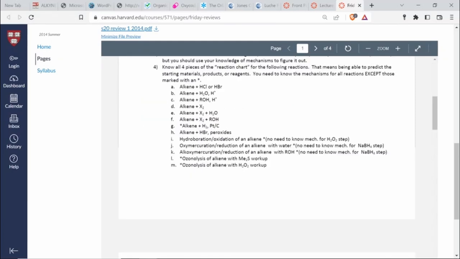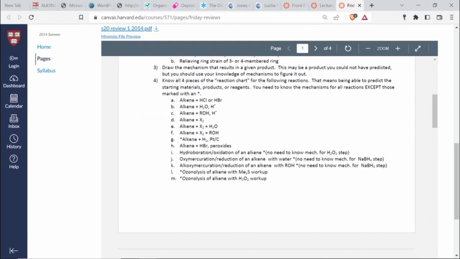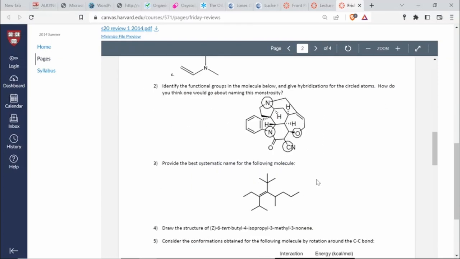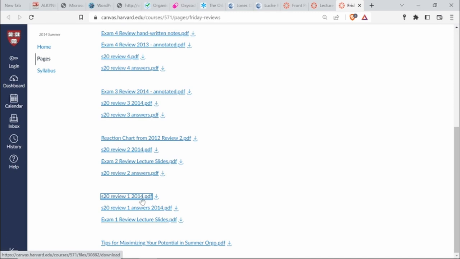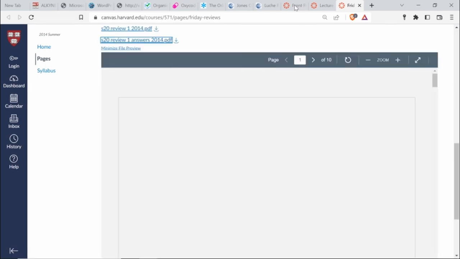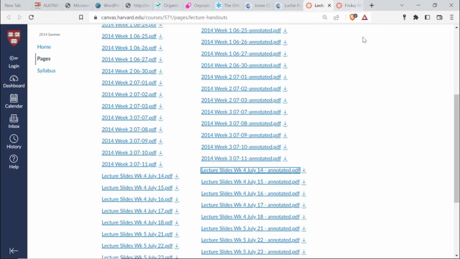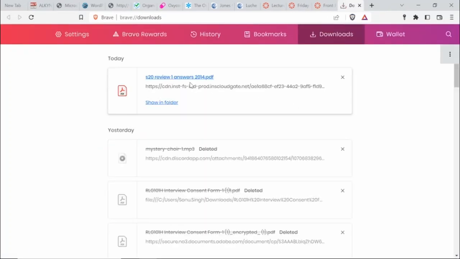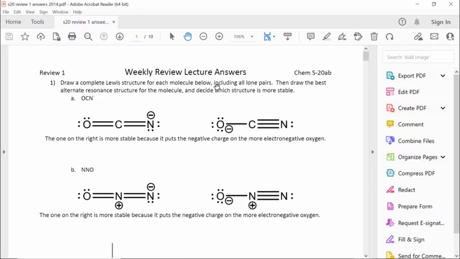But yeah, HOMO, LUMO. Draw these structures. Complete the Lewis structure for each of these. Identify the functional groups. You have these problems, so minimize this. Is it my browser that's slow, or, oh my god, this is just taking, oh, it deleted itself. Okay, usually it does not take forever, but it eventually pulls up the actual thing. Come on, let's just pull up the actual thing. Control J. Pull this up.